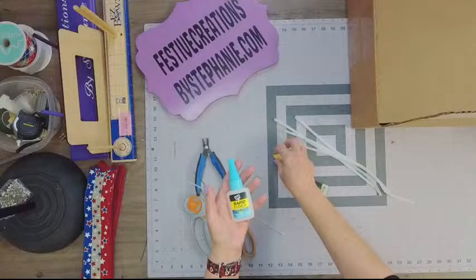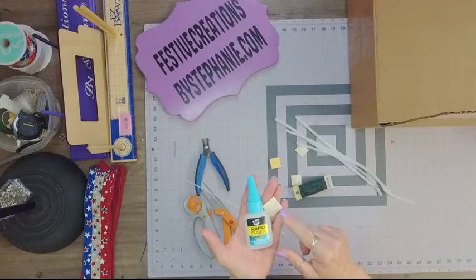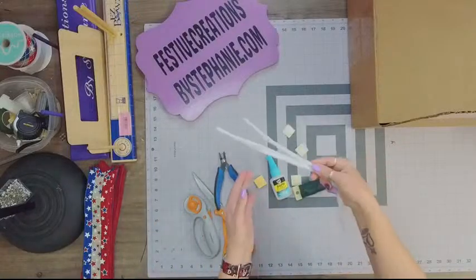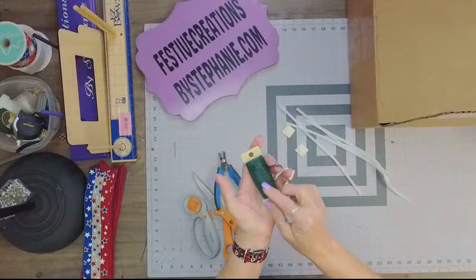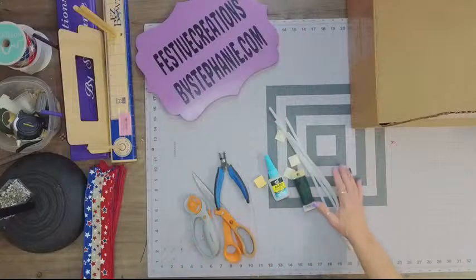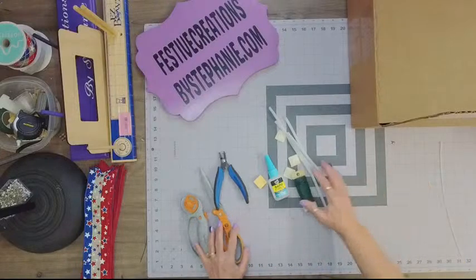My DAP rapid fuse glue and my cable tie mounts. I'll use this combination if I'm attaching these to the back of my signs because I don't always like to put holes in my signs. Pipe cleaners, of course, and then my favorite floral wire is this paddle floral wire at 22 gauge. So those are the common things that I use or need when I'm making the Wreath Kit of the Month. One more thing that's off camera, and that is my hot glue, and that's in a pot over here on the side, heating up.